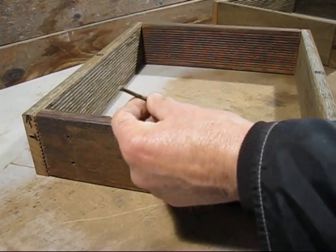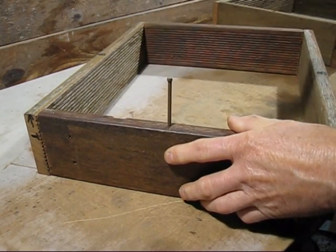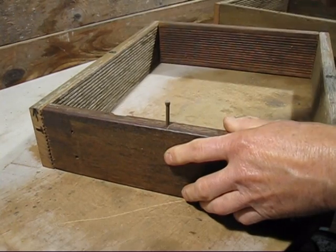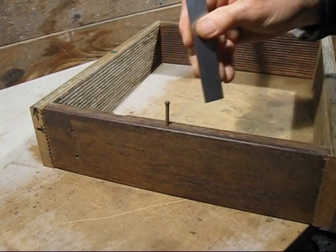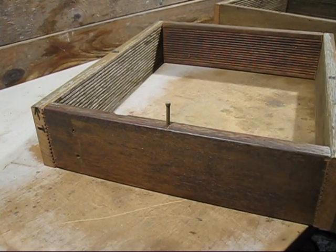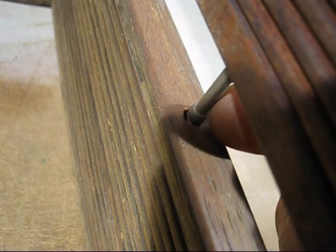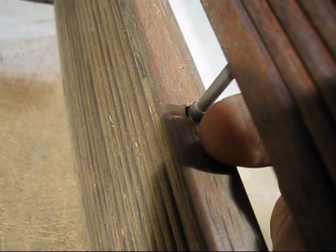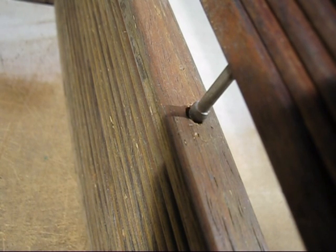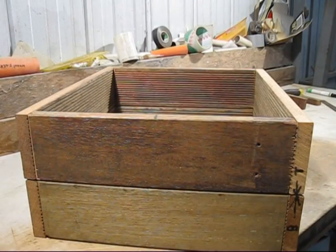And now all I have to do is hit the nail or the alignment pin to a predetermined depth. That's one side done. I've already had a go at trial closing of the box and it's just a little bit too tight. So what's happened, the nail has bent slightly, so you move it just a little bit inwards with the hammer, give it a tap, and this is why I like this method so much, because you can bash the nails in and if they're crooked, all you do is just bend them straight again and they work really well.